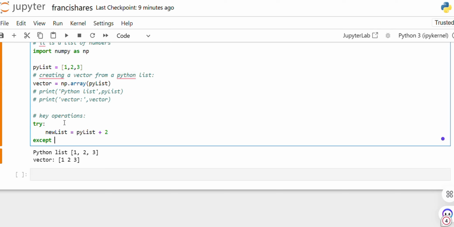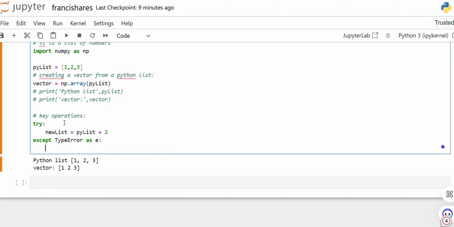Except TypeError as e. So if there's an error, we are going to print the error. So let me say error e. Okay, so don't worry about this. You can do it directly. Now let me run this.